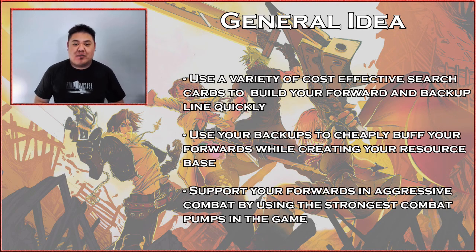This deck is all about setting up really quickly and having a very strong board presence. The deck's strongest feature is that it's highly consistent and has a lot of very good EX bursts. There's a lot of search in the deck, so if you're ever playing a game where you're feeling like you're not able to consistently get all the parts that you want, and you wish that you could play something about equally as strong but very consistent, that you were able to set up on a very regular basis, then this is the deck for you.